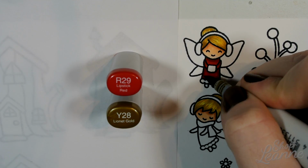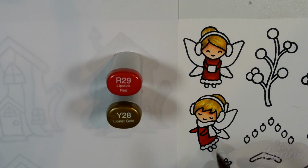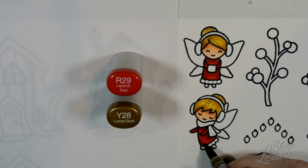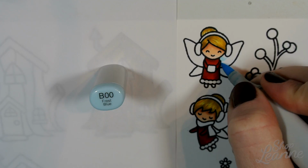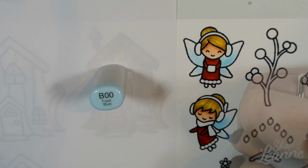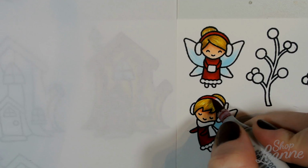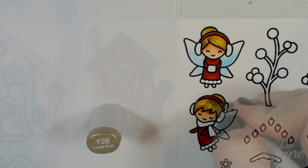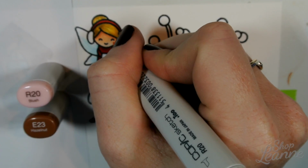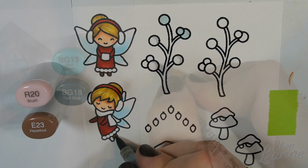Now the exciting part about these fairies, the minute I saw them, I saw them in red velvet with white fur muffs and earmuffs and trim. I guess it's a very classic look, and as soon as I saw them dressed like this, I was immediately drawn to making them in red velvet, and I thought they would look so cute like that. And it's a Christmas color too, so it all blends together. And now again, reusing that same blue that I used in the house, I am adding this to the wings, and that will help tie all those colors together and tie the scene together. Then just giving them little red headbands here too. Now I went back with the R20 and added little cheeks. And then the E23 I used to create their little booties.